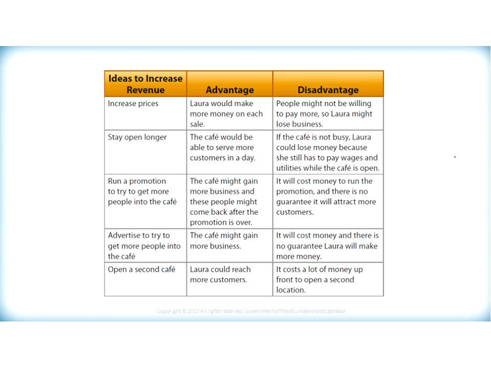Also, she can try advertising to try to get more people into the cafe. And once again, through advertising, she might be able to gain more business. By getting her name out there, or the cafe's name out there, it might drum up additional business. The problem with it is, again, that it will cost money to run. And once again, there's not a guarantee that more people will show up just because they've heard the ads. So it's not a guarantee that she'll make more money.